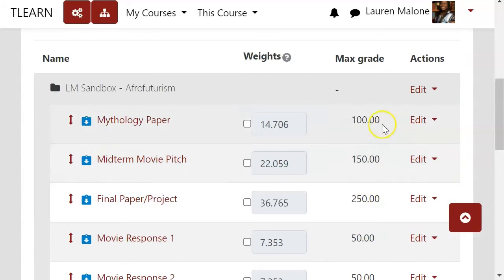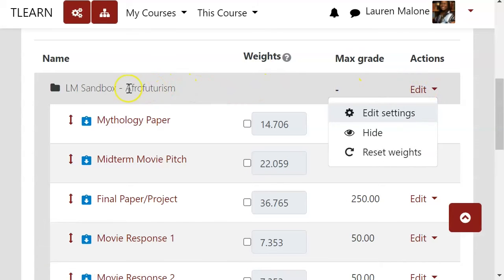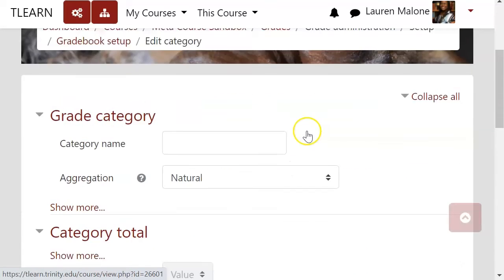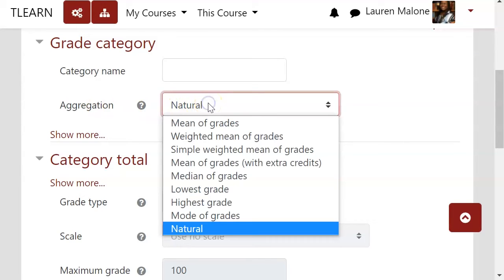Now, right now, all my gradebook is doing is adding up those number of points. If I wanted, for example, to change that to make it more understandable to students, I can go up here to my overall gradebook folder and hit Edit Settings. And I can change the aggregation. So natural just means it adds up how many points everything is worth.